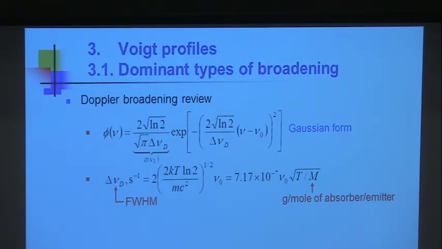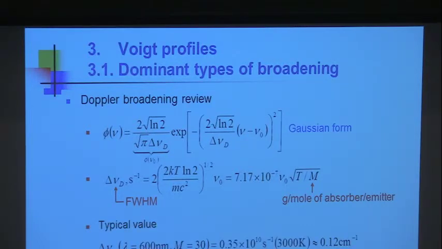Doppler broadening, we have the simple result right here. Doppler full width, 7.17 times 10 to the minus 7, nu 0, square root of T over M. So you tell me the mass and the temperature. Notice, this one depends only on the mass of the absorber. It has nothing to do with the other gases in the mixture. Typical values, I just did this a minute ago, depend on the temperature. At room temperature, they tend to be about 0.03, smaller than collision. At high temperatures, they're bigger. This is inhomogeneous, meaning that it depends on the velocity of the molecule.